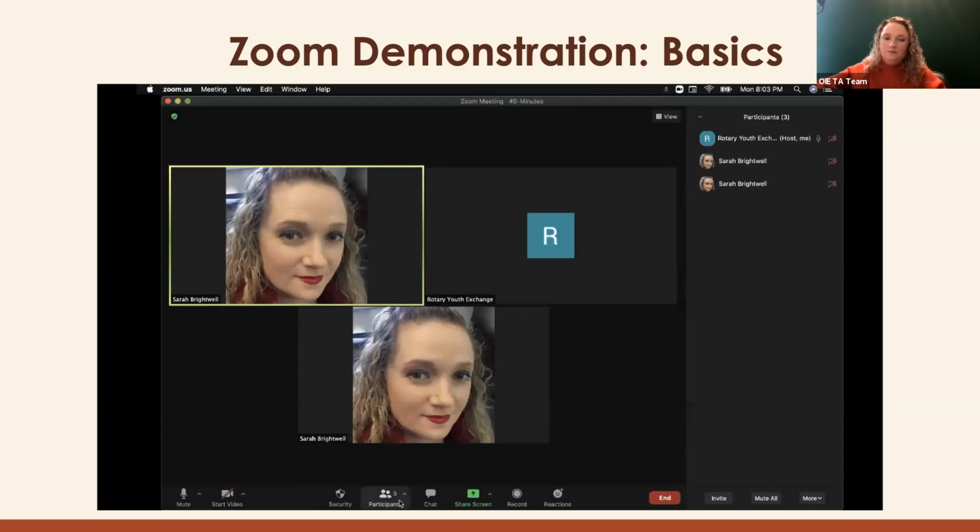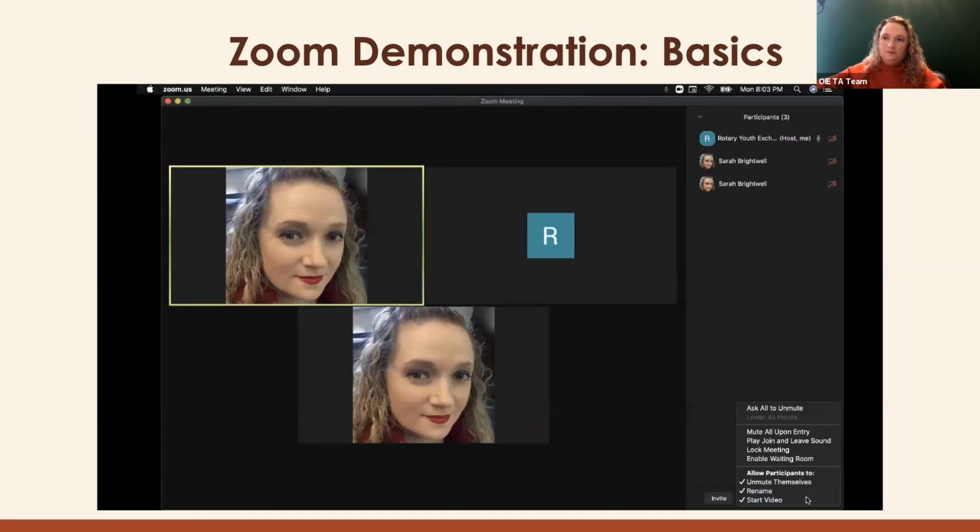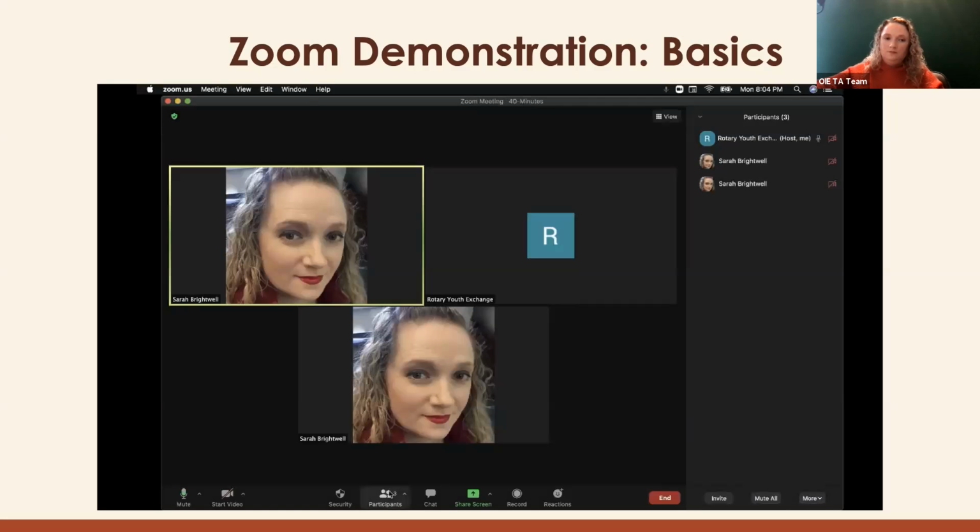All right, now next, come back over here. We've got the mute all. Again, another great feature when we may have a group that we need to just close that conversation and move to the next thing. You can hit that, it will mute everybody all at once. Then you have the more, where you can ask people to unmute, mute them all as they enter, play sounds when they join and leave. All of those basically same things that we saw under security are actually available here in participants under more as well. So a couple of places you can access that.